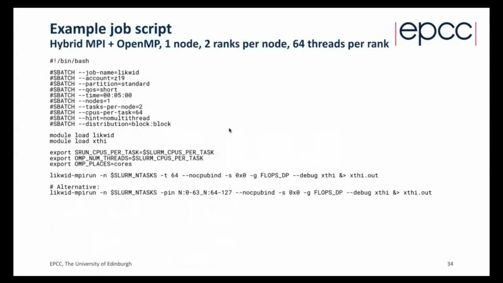And this can be extended, of course, now that you've looked at pure MPI and threaded, we can combine the two to hybrid MPI plus OpenMP. And again, it looks similar to using srun as usual. So we set srun CPUs per task, etc., and then we specify the number of tasks in total using the slurm ntasks variable. We specify 64 CPUs per task, threads per liquid MPI run process.